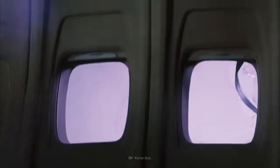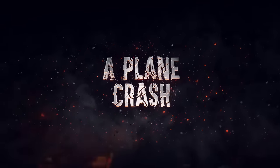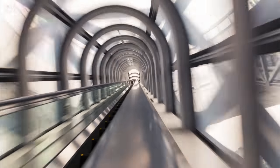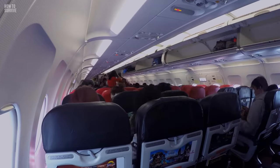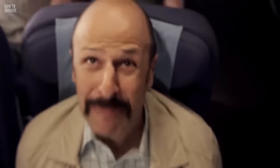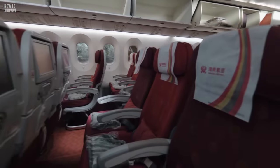Airplane crashes are highly survivable. All you need to know is a few tips. Are you afraid of stepping on an escalator? Well, taking a flight on a commercial airplane is about as safe as that. The odds of being killed in a plane crash are 1 in 11 million. Yet we can all get that nervous feeling when we're taking our seats on a plane. But maybe you just need to know which seat is the safest, and what to do if this yellow mask suddenly drops from the ceiling.